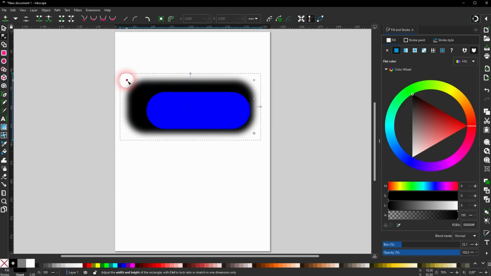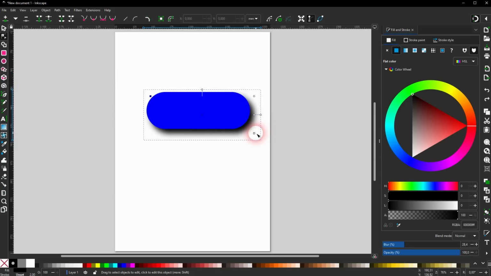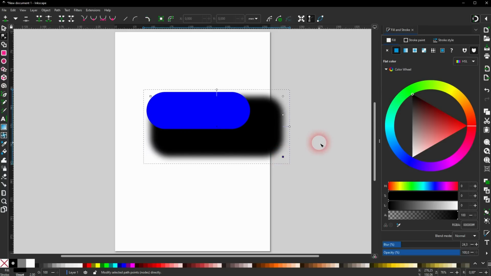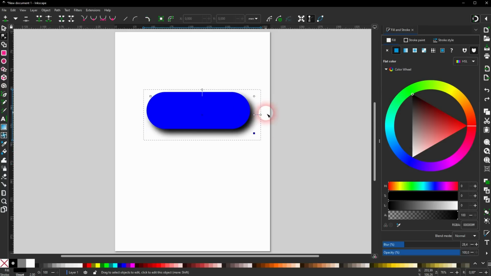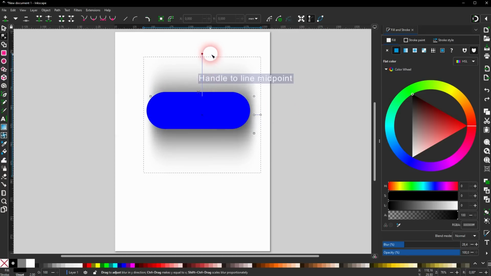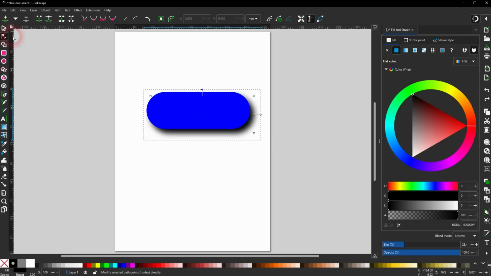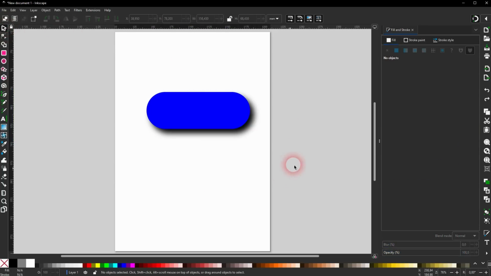You can also adjust the blur using the nodes tool, which is the second tool on the left hand side in the toolbar. A couple of these functions are the regular functions of the rectangle, so resizing and making rounded corners. But these two circles right here are for the blur. So you can specifically adjust horizontal and vertical blur now in Inkscape 1.3. We'll just keep it like it was by default. I just wanted to show you this so that we've got it covered.